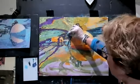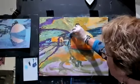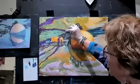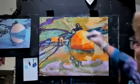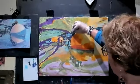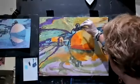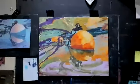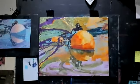So it's just playfulness and going in, and where is the light? Areas that I want to really bring that up. And see those little bits of yellow, that little reminder is I need to break up that area. What I tend to do with this, as opposed to a painting on paper or a painting that doesn't have this high texture with the ink underneath it, is to leave as much of the alcohol and the mark making so that it shows through.